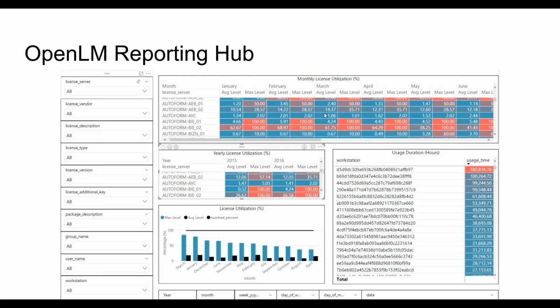For example, here you can see a dashboard that was created over the Reporting Hub database using Microsoft's Power BI in about 10 minutes, mainly by dragging and dropping columns and fields into place. So you don't need to be a developer to build these reports, as it can be done by just about anyone.